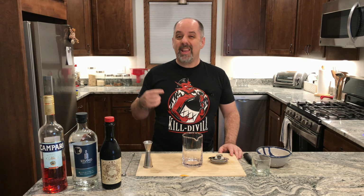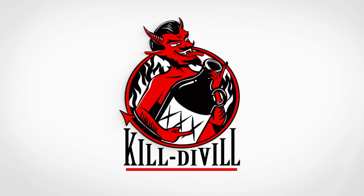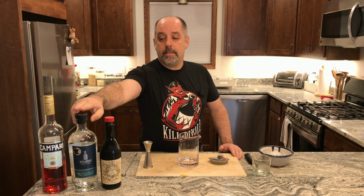Today we are going to skip the rum and go to gin and make a Negroni. The Negroni is a relatively simple cocktail. It's got three parts: the gin, sweet vermouth, and Campari, in equal parts. So to make this drink, the first thing I'm going to do is actually add the gin.